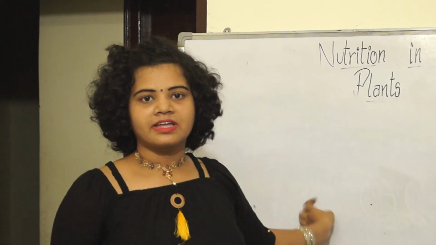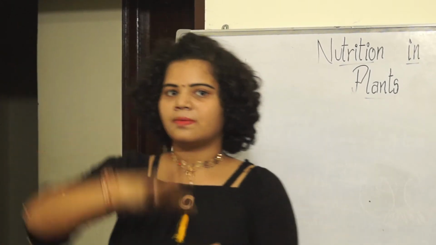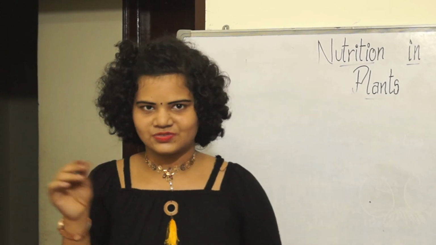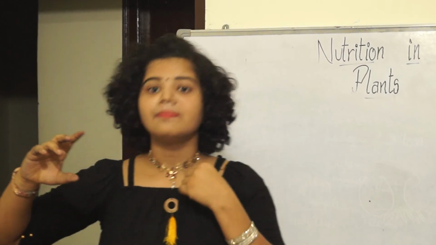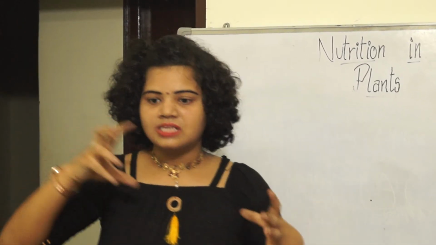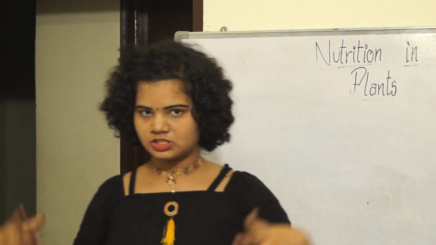In the next one, we learned about yeast, the saprotroph. Just I did. I kept the bread for 2 to 3 days, and after 2 to 3 days, when I saw the bread bulges and you have some thread-like structures which form. So these thread-like structures are called as fungus, right? So here the fungus, they take in food from the dead and decaying matter. So such type of nutrition mode is called as saprotrophic nutrition mode, and such type of organisms are called as saprotrophs.